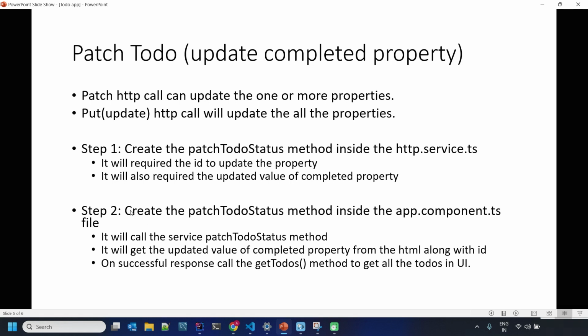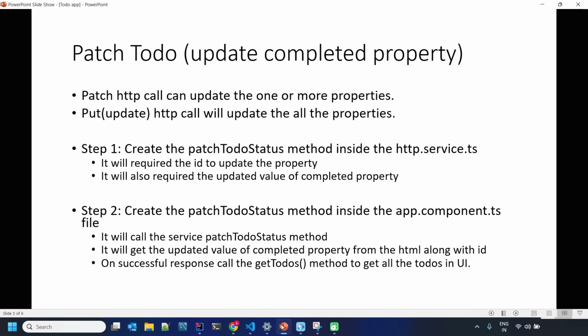Our second task is to create the patch to do status method inside the app component ts file. It will call the service patch to do method. So now we will call this service patch to do method we just defined, and then it will get the updated value of the completed property from the HTML along with ID.